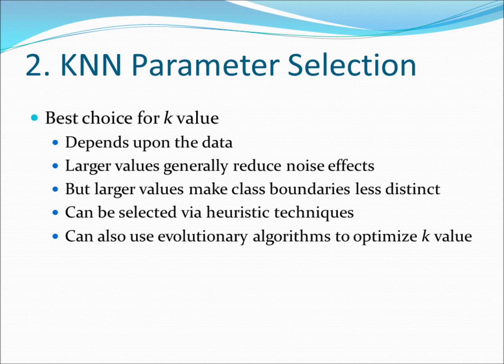But too large a K will make the class boundary less distinct. That means you include a lot of positive and negative classes. When it's a little too big, how about you have 21? And you end up with 11 yes and 10 no. That's not a good way, right? So you can empirically know that's bad, because maybe K is too big. The whole bottom line is you really want to be informative, like looking at a clear majority. That's the goal, right, for any class.